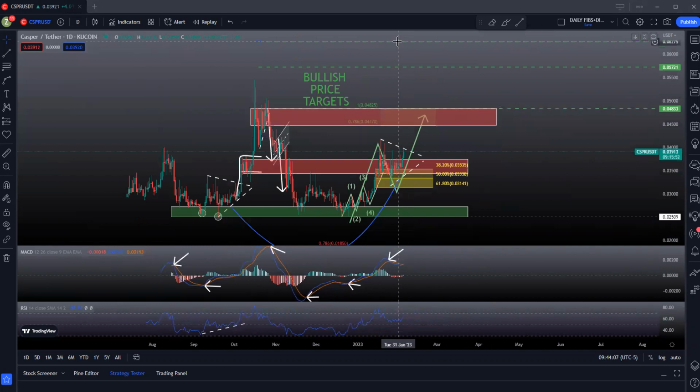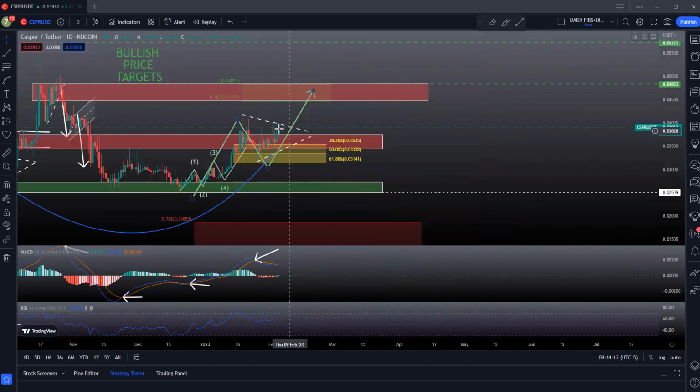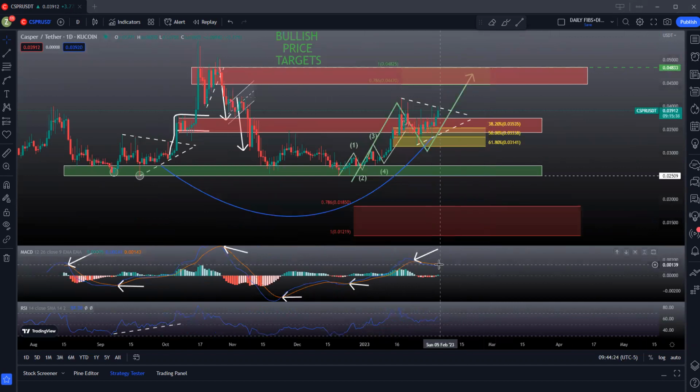Now, there's a lot of work to be done to come up to these levels. So, for right now, we're really just paying attention to this pattern right here, this symmetrical triangle, and seeing if we're going to be able to get a breakout to take us to our 0.044 to 0.048 levels first. So what we want to see is this MACD curl back above, which it's trying to do right now. As you see, the blue line crossed down below, and we got some type of a pullback here, but we held our major retracement level. That's a good sign. We want to see the blue line curl back above, all right, and really start to gain some momentum and head back in an upwards direction. That could mean that we're going to come up here and hit our zone. So pay close attention to the levels.